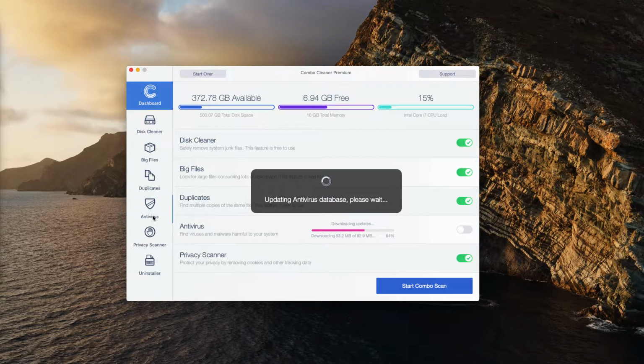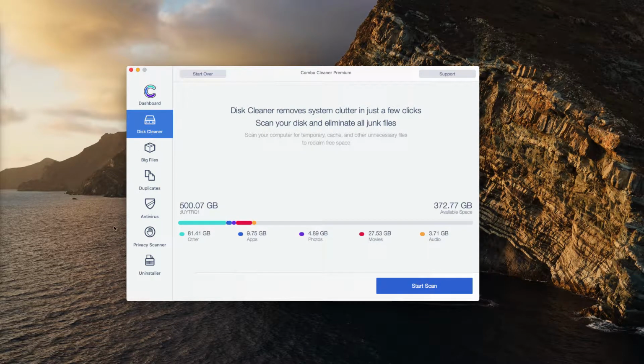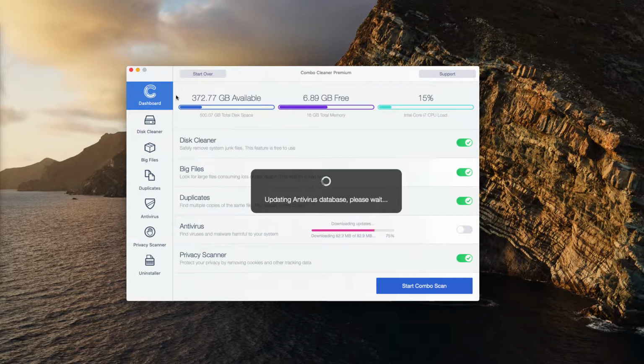Keep in mind that the antivirus function of Combo Cleaner is only included in the premium version. So you have to be very careful to understand that the trial version is limited to the disk cleaner function, which is for free. After the antivirus databases are properly updated, you need to click on the Start Combo Scan button, which will perform a thorough investigation of your Mac.